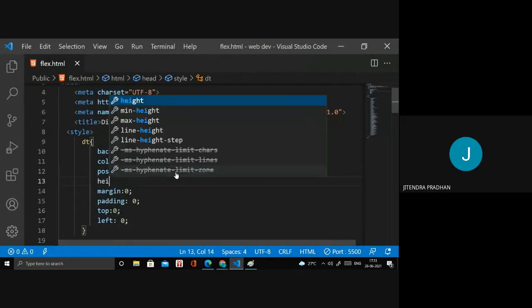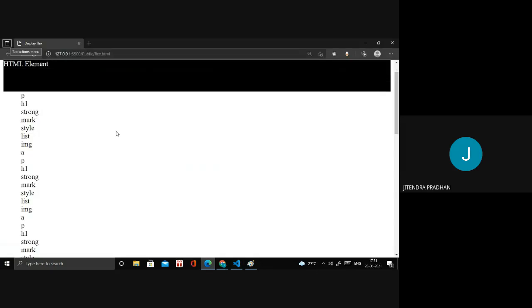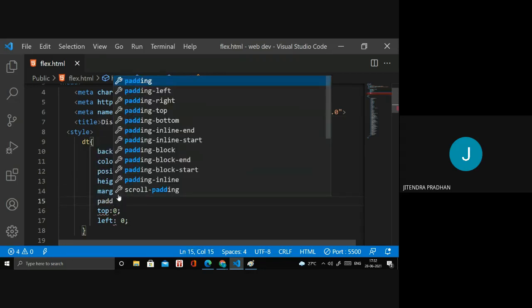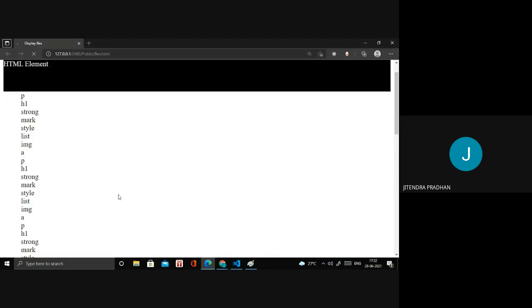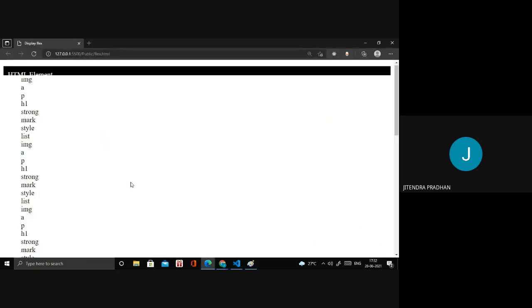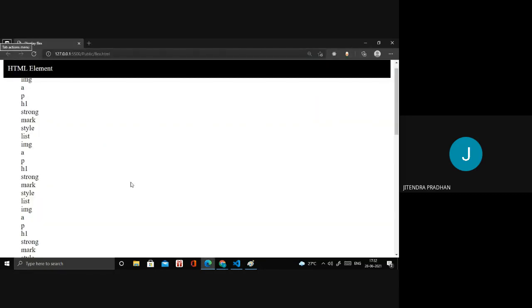The height is 70 pixel. More than that, I'll find that one. I'll remove the padding part, padding is 10 pixel. I'm designing that one, height is 30 pixel. Just 20. Okay, let's see.